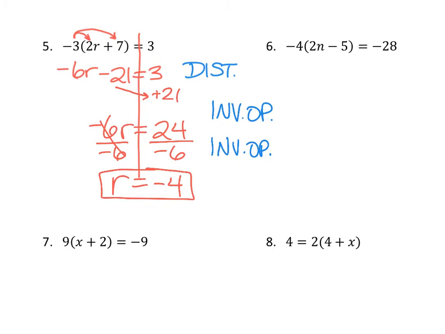Now we're good students, so we're going to check our work. This is the only one we're going to check our work together on our notes, but I know that you're going to check all of your work on your quizzes to guarantee you get it right. Now last time we said we check our work by doing what with this solution? Yeah, put the number back in the problem, you substitute it back in, because we want to see if -3 times 2 times -4, plus 7, is equal to 3.